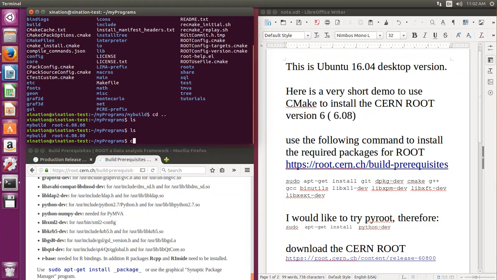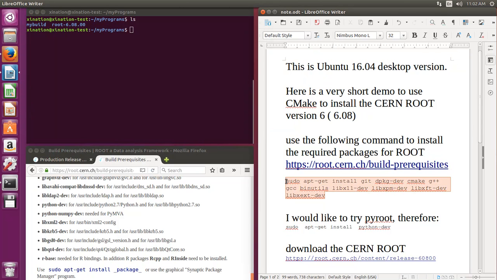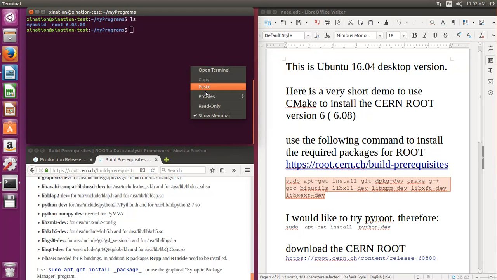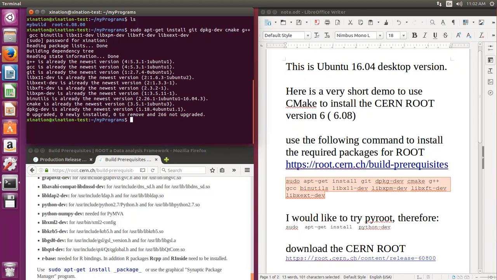So I created a folder called myPrograms, and inside I already downloaded the source, so don't worry, I will go to that part first, but we will handle the required packages here. You copy and paste, and type in your password. Because I already installed them, this page shows that I already have all the things installed.